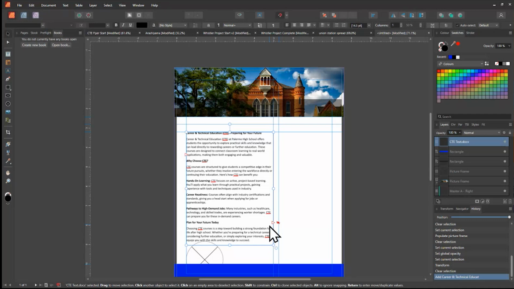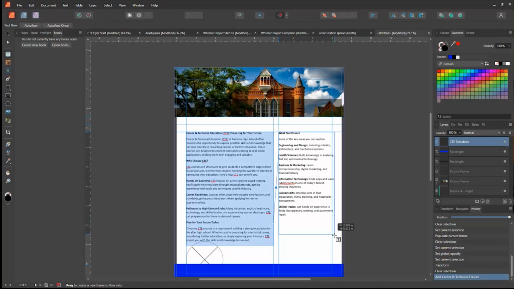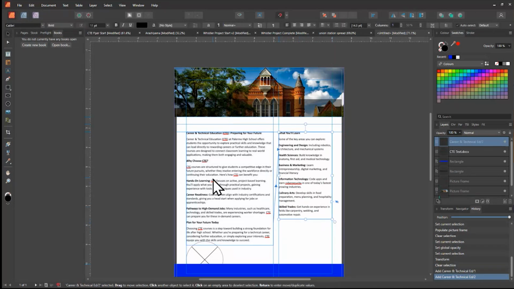And we can see that that little red mark there indicates that the text is overset. There's more text in this box than is actually allowed. So I'm going to click on this button here, loads up the cursor again, and allows me to build the rest of it down into this section here. Okay, so now you'll see that that is now actually connected. These two boxes are connected.